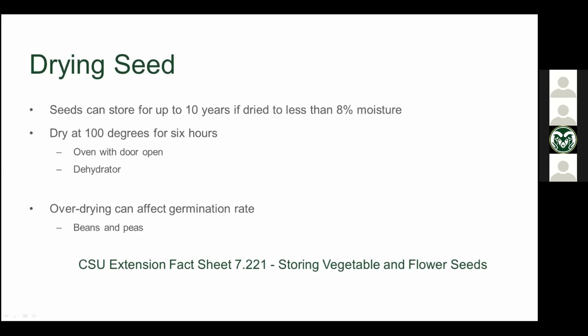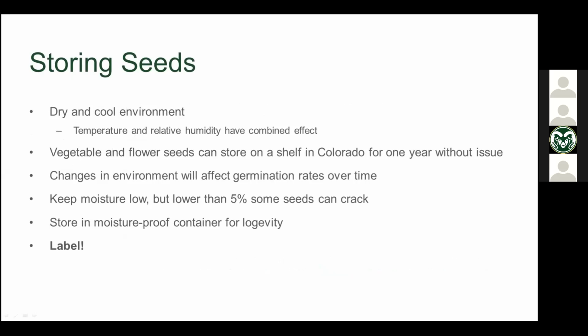One thing also, that's just a quick test you can look at as far as, am I at a good level of moisture for my seed? An easy quick test is when you try to snap a seed in half, you want it to in fact snap rather than bend. That's a good indicator. Obviously not super scientific, but commonly used. So you've got to around, hopefully under 8% moisture.